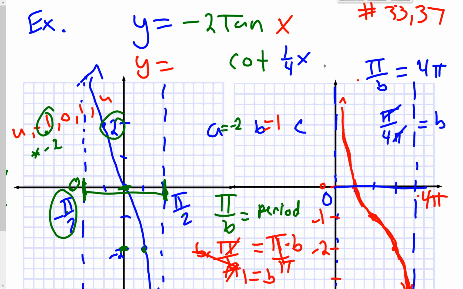To figure out if there's a shift, if there's a number being added or subtracted, I look at where I'm starting and where I normally start cotangent. There's no shift. If there was a shift, I would set whatever this number is equal to where I normally start cotangent, or where I normally start tangent. So that's it for inside there. Now I have to figure out my a. Right now I have a 0, -1, and a -2.